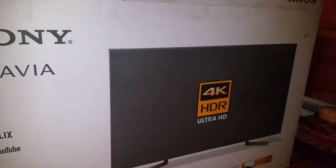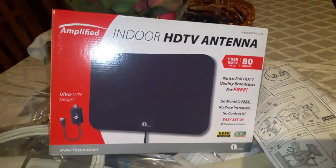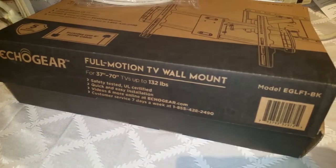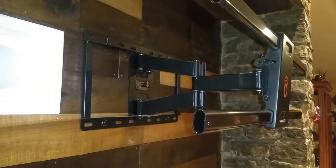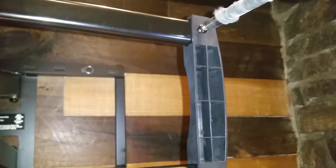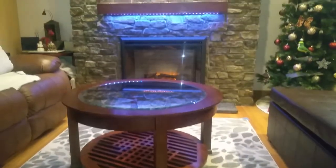Once I was finally happy with the color after cleaning it, it was time to put things together. And you can see I got a 55-inch Sony Bravia. I got an HD antenna, and then I got the Echo Gear TV bracket. And you really need this TV bracket if you're going to have a recessed TV. You need the Echo Gear. And at this point, it took me 8 months to finish this project, mainly working on the weekends. And this is what the final result looked like.